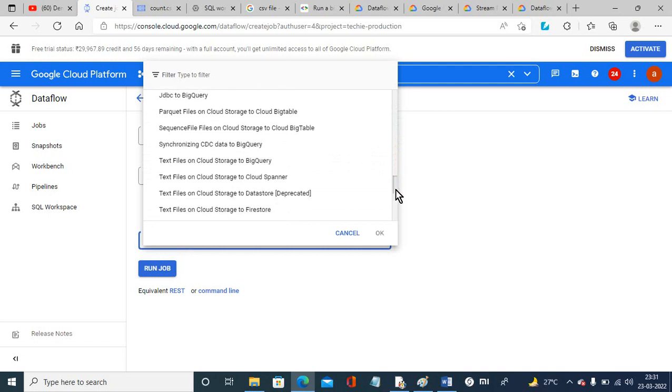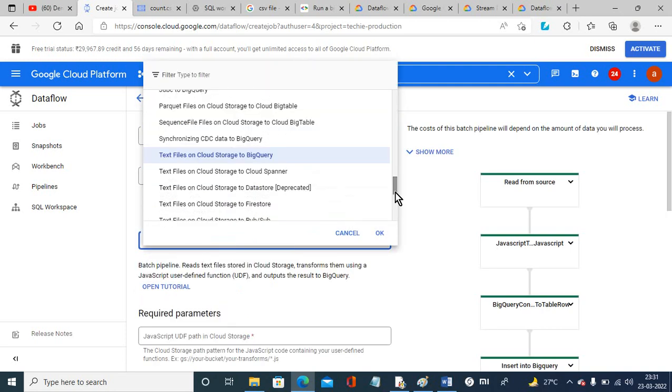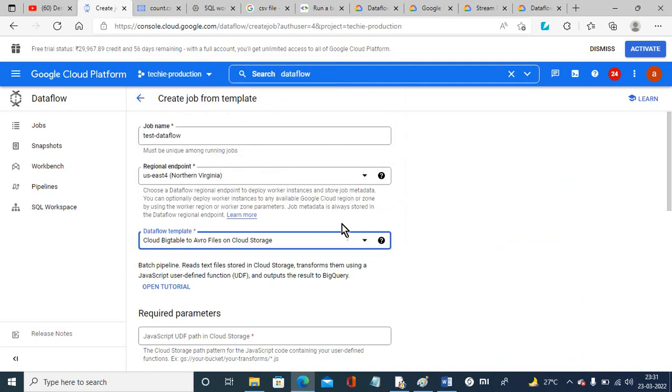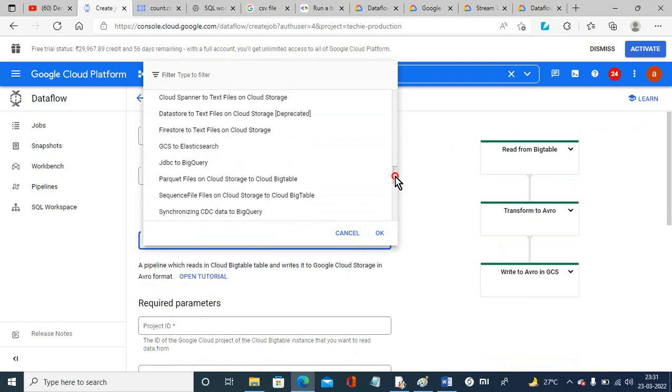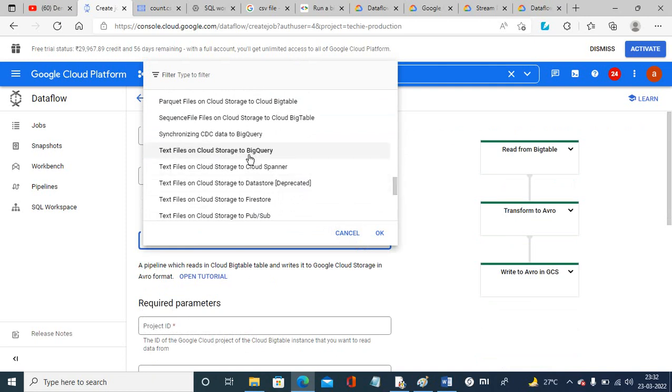So we'll get text file on cloud storage to BigQuery. This one. Also, there are a lot of templates for the pipeline, like cloud Bigtable to Avro file or cloud storage. Every template is for a different thing or different requirement. So here, first of all, I will show you the text file on cloud storage to BigQuery.